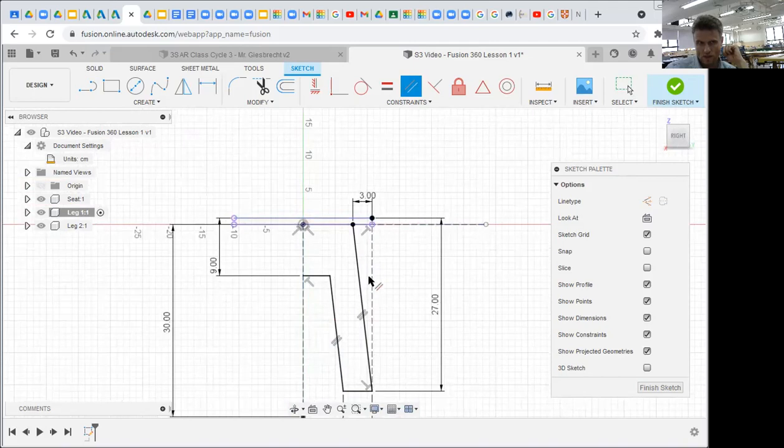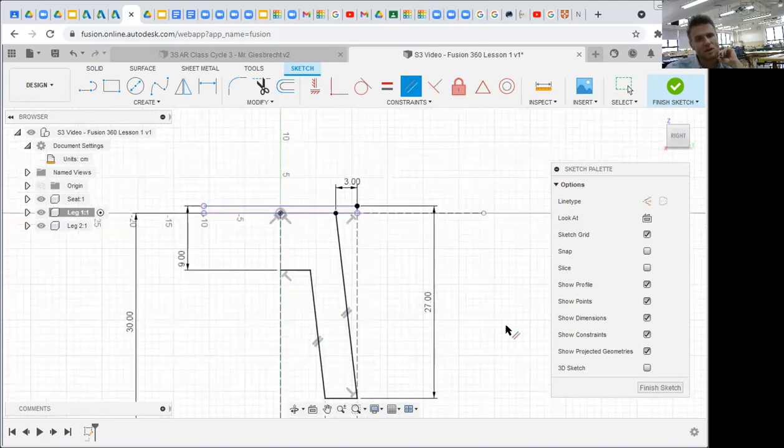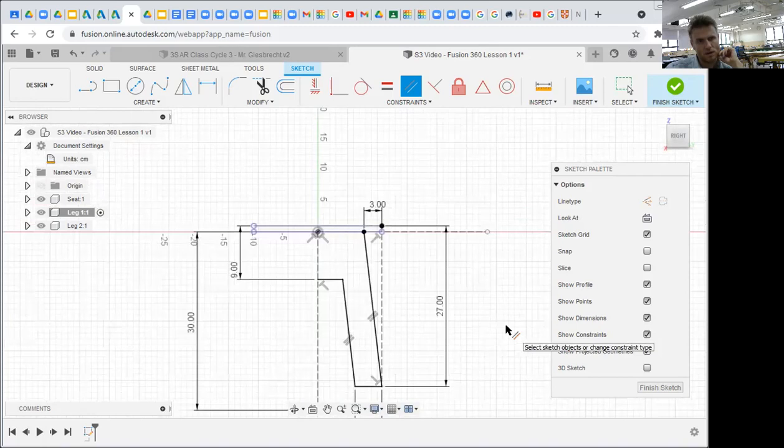What we'll do in the following classes, we're going to learn to mirror it, but we're also going to add in a part to connect it to our seat. But for today's class, that's what I wanted you to get through, just some learning basics of how everything works. Do go ahead and create it 1 or 2 times so that you are comfortable with it. You should be able to make this whole thing within 5-10 minutes with what I've shown you here today. All right, thank you.